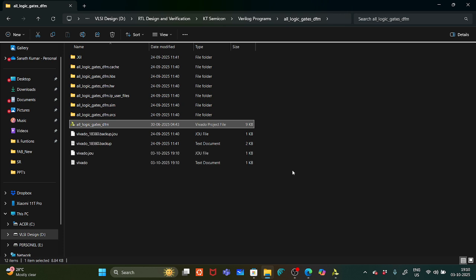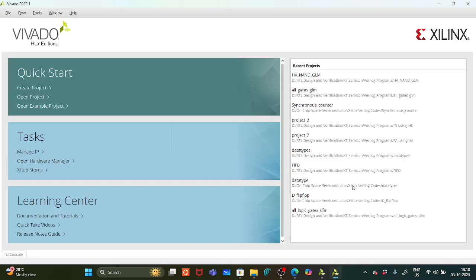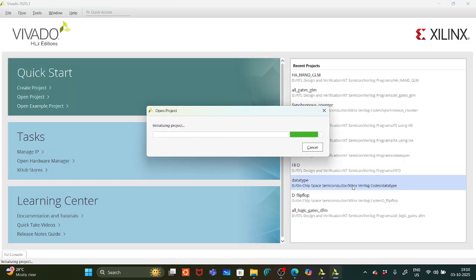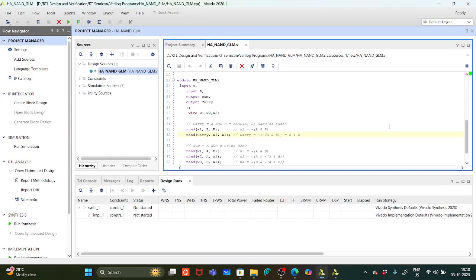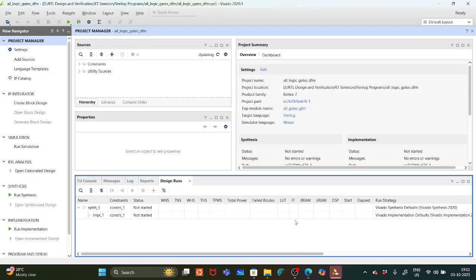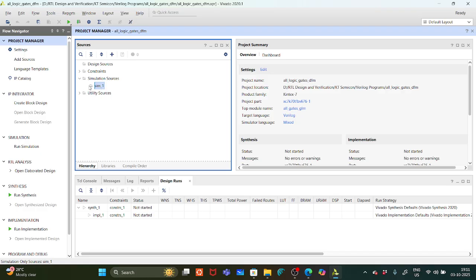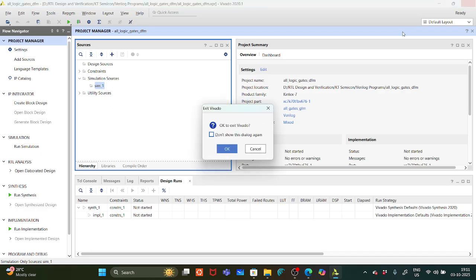For all gates, I wrote with the DFM data flow modeling. DFM also we can write, but it's not there.